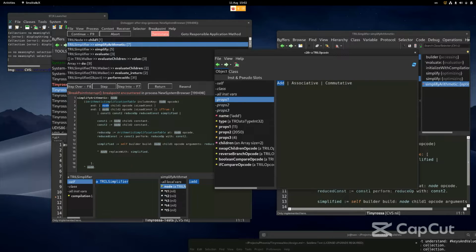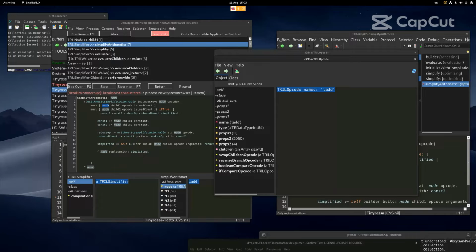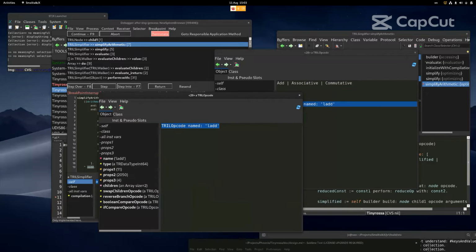So all the opcodes, for example, if we inspect a 64-bit opcode named lat, you will also see that it has an add. So I know that it's some sort of addition.